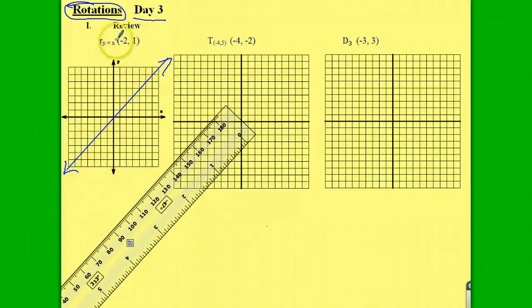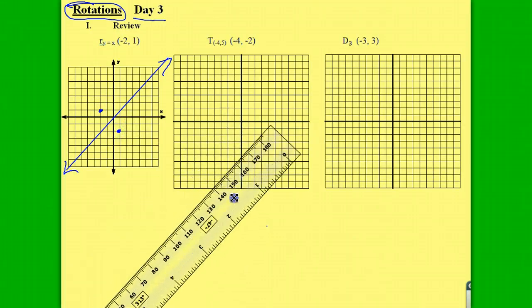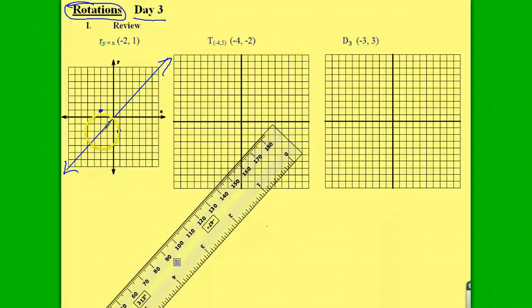And we're going to reflect -2 comma 1, and we can count diagonals to get to it. One diagonal, 1.5, a half, and there is my point. If we also remember, we can simply count down 1, 2, 3, how far to get to the y equals x line, and then over 3, okay? Or over 3 and then down 3, it really doesn't matter.